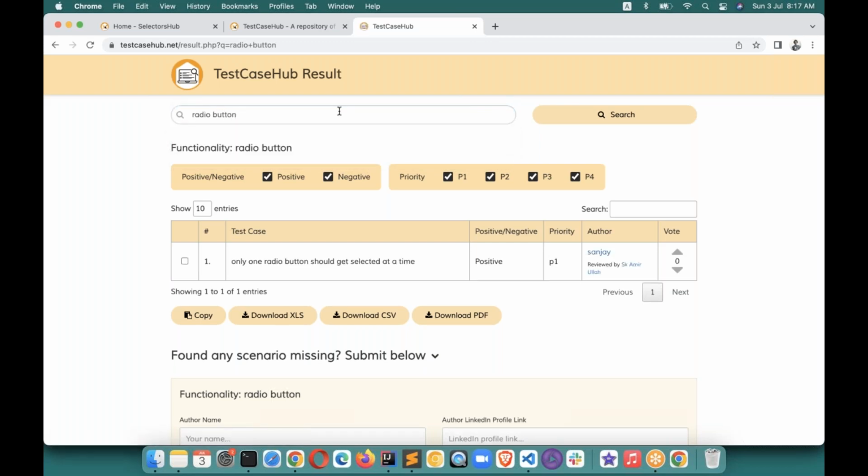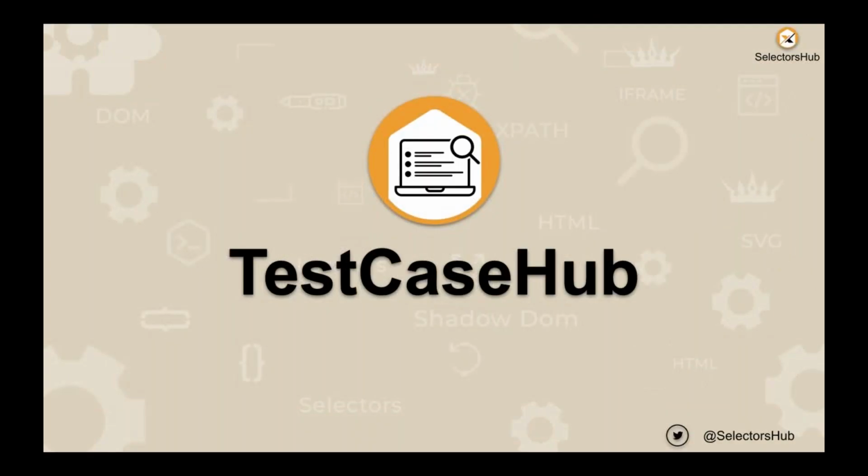You can consider this as an innovation, like Stack Overflow for testers. Though I didn't want to compare, it helps to have a better understanding. On day one, Stack Overflow didn't have anything, but today it has every problem and solution for developers. Similarly, this is going to have a solution for every tester over time. Yes, guys, so that's the Test Case Hub.